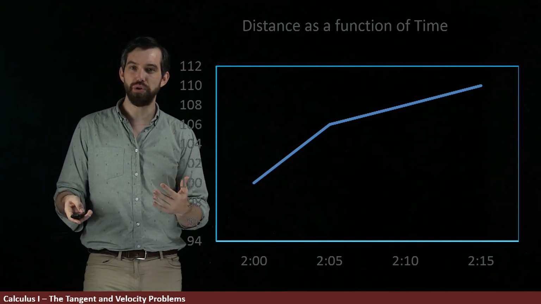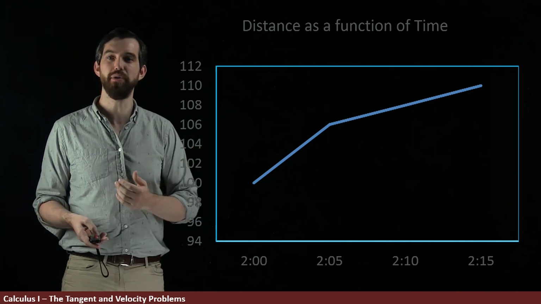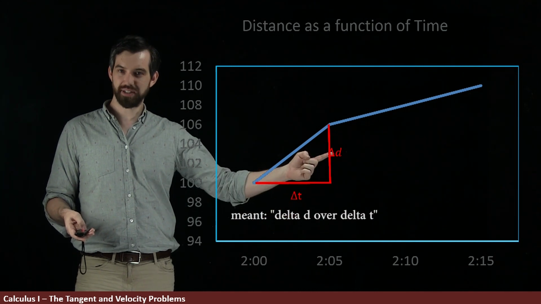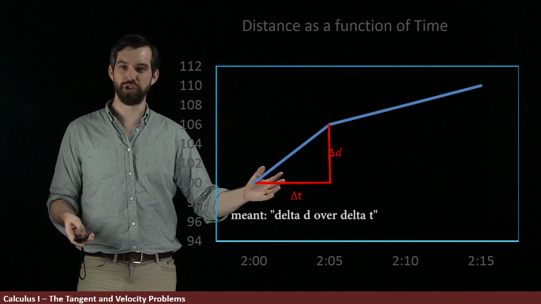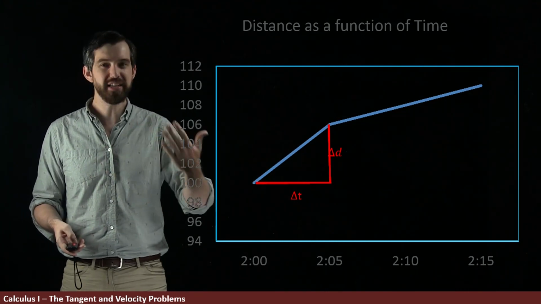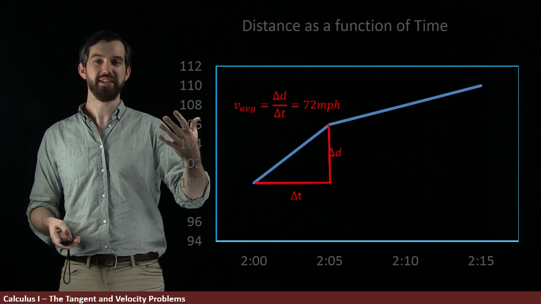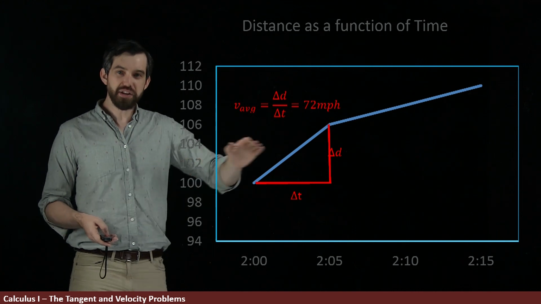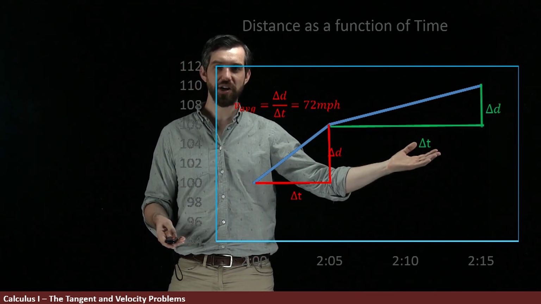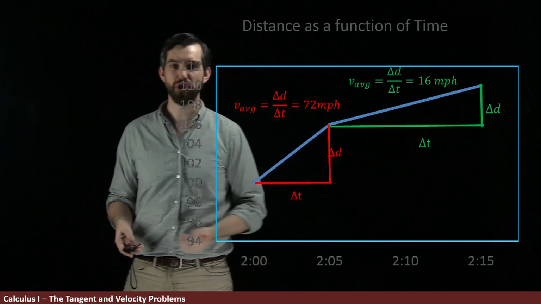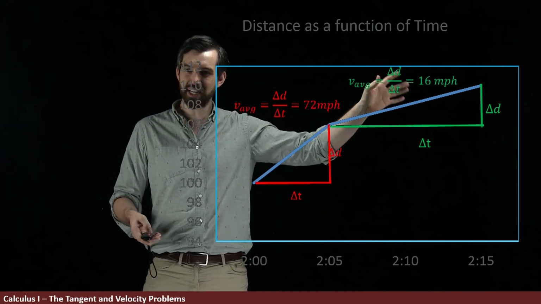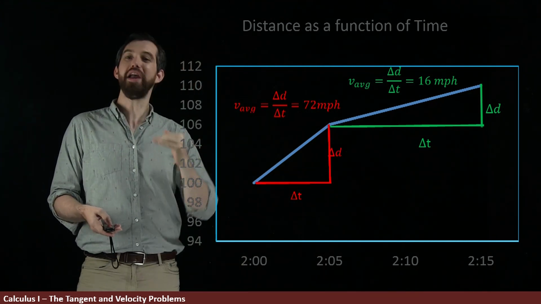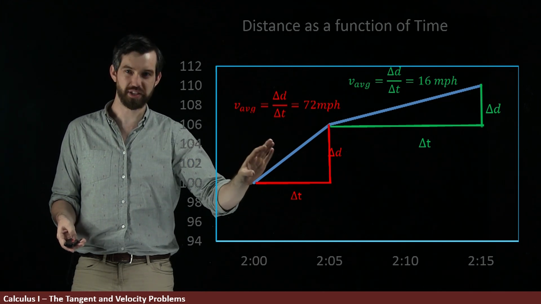Now, what you could do is try to measure the velocities for these different components. So for example, first up, I might try to do a delta d over a delta t for this smaller portion where I have this particular slope. And if I did my rise over my run, my delta d over delta t, I get 72 miles per hour. I went off and computed it on the side. Or I could do this next portion where it's got this other slope, and we could see that here, in the delta t and the delta d, if you took that ratio, it was going to be much slower, 16 miles per hour. So what this sort of imaginary car is doing is driving way faster than 40 miles per hour for a while where the slope is steep.